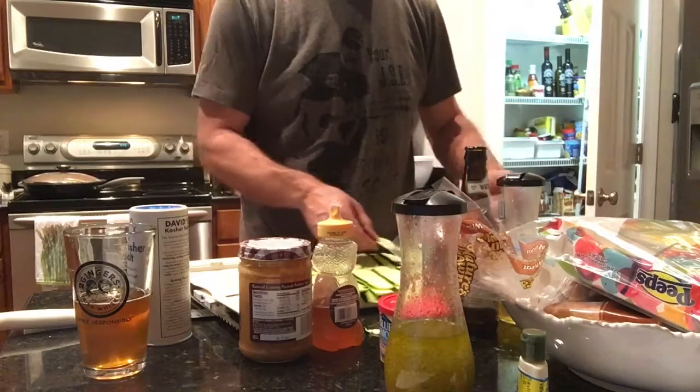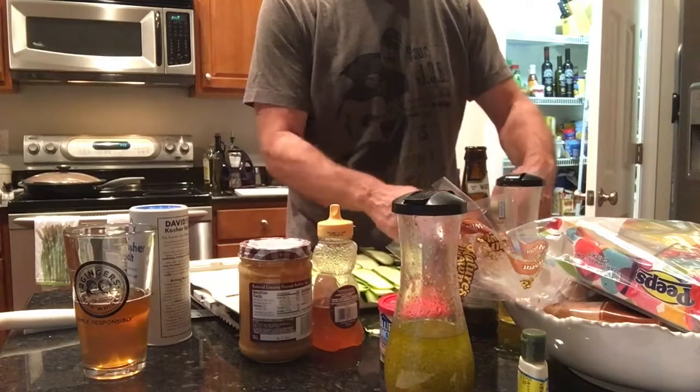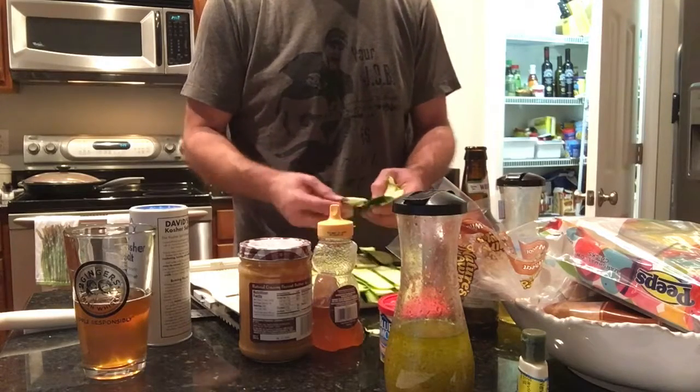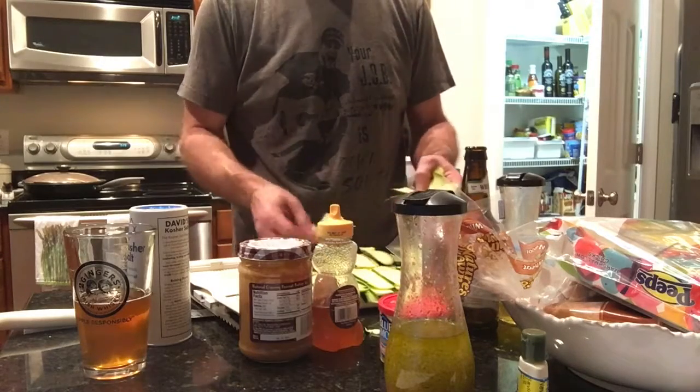And they do recommend that you throw them on the grill for a little bit, but I've got so much here, it would take me forever to grill these pieces, so I'm not gonna do it. But you can throw them on the grill and it'll actually help dry them out as well, and just give them a light little browning. So this is like low heat on the grill, you know what I'm saying?